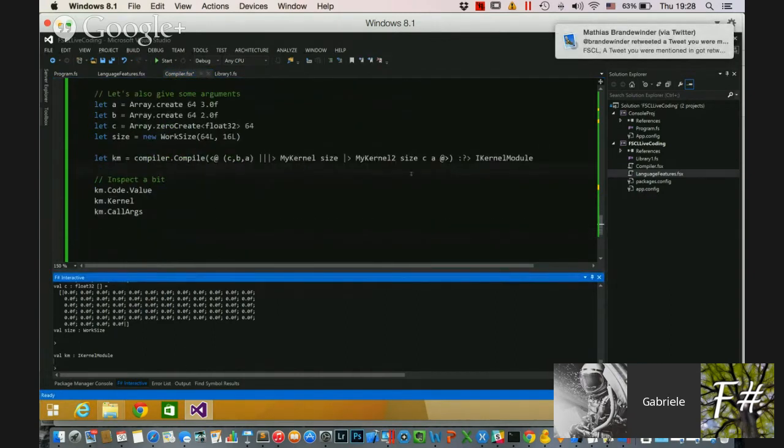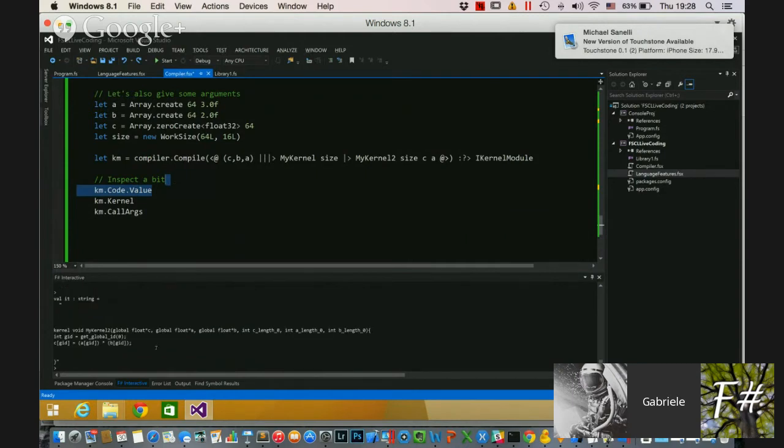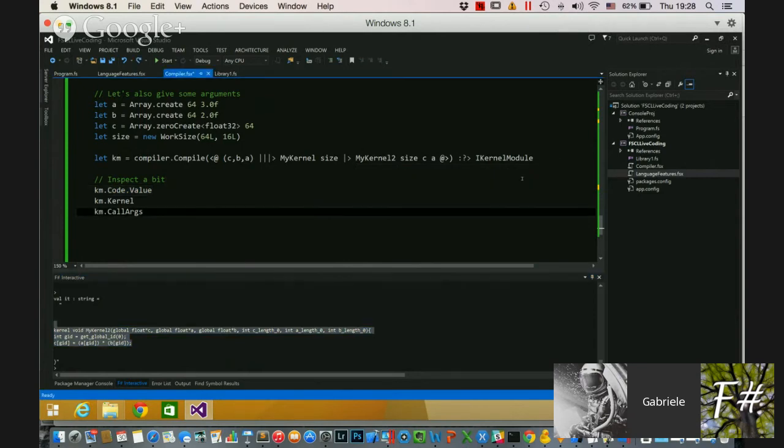Here, in the compiler, you'll see one curious thing that you may wonder about: if you inspect the code, you can see only the last kernel, my kernel 2. This is because the compiler is the simplest possible compiler, which means that it compiles only one kernel.